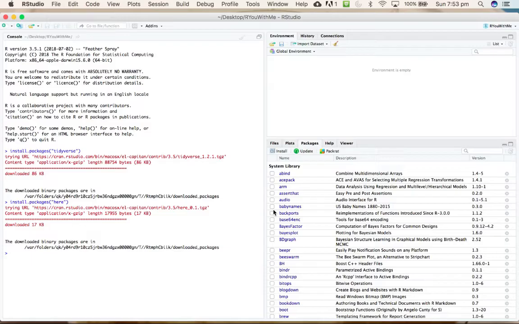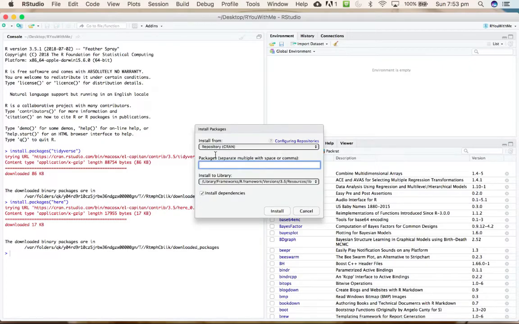The other packages that Danny and I were talking about liking included janitor and janeaustenr, and Danny has a special package for doing Bayesian statistics. So what you can do is search the list of packages on CRAN and see if there are packages that are specific to the kind of analysis you do and install them either by simply typing into the console install.packages or by using this install button with the search.